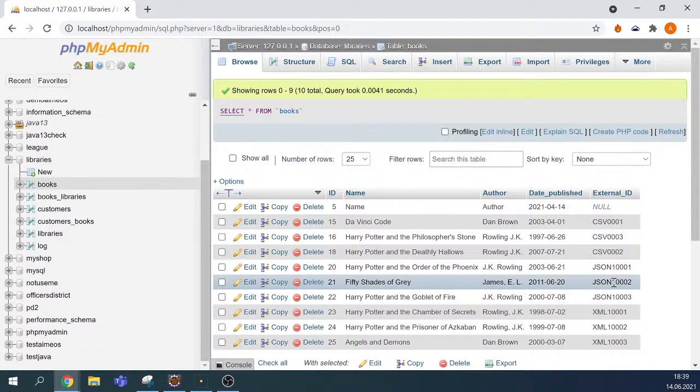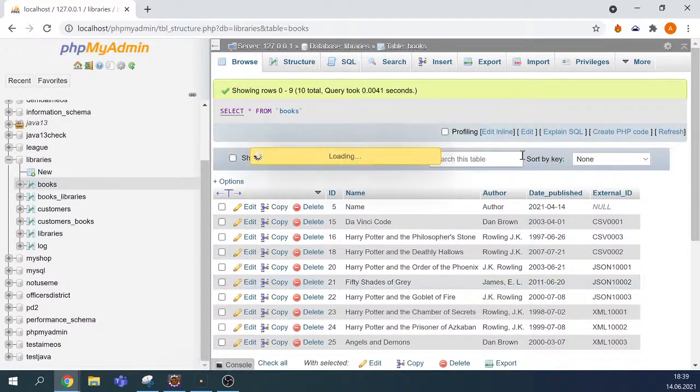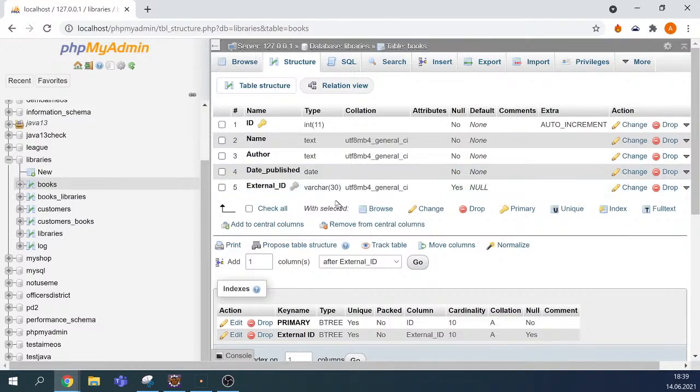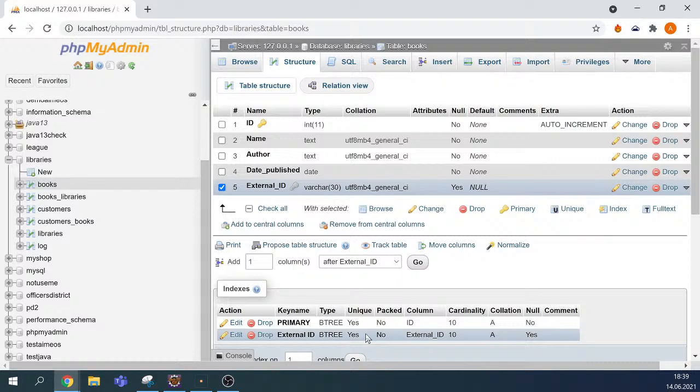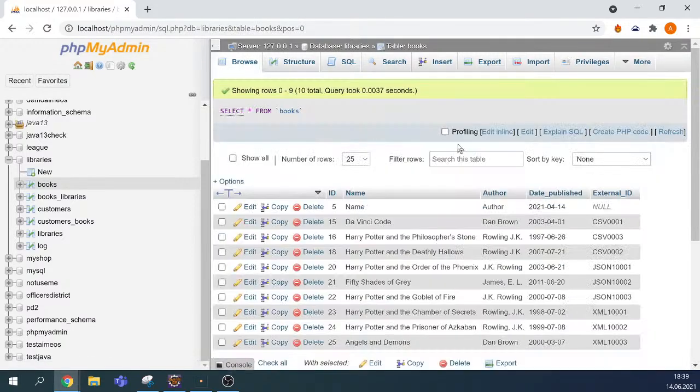So different kinds of IDs, and in this case we want to store the external ID to be able to work with it. Also, we created the structure of the tables so that these external IDs are a secondary key, and we defined the secondary key as unique. It means that the key should be unique and it can also be null. The default is null. If the value is not null, then it should be unique. But if the value is null, the null values can be repeated. It's not restricted. And this is for all the external IDs in all the tables.